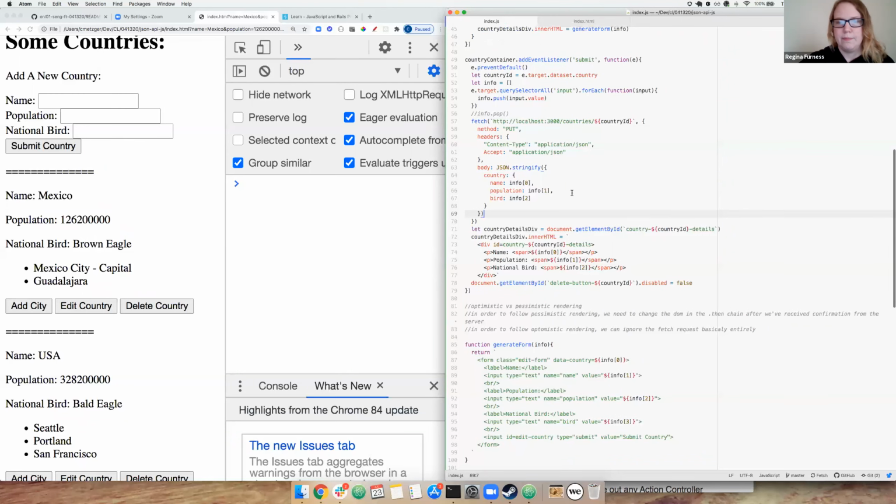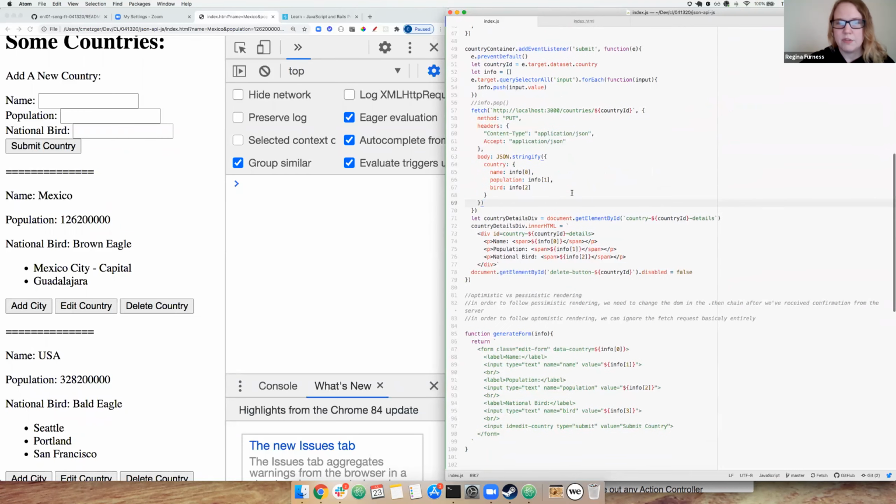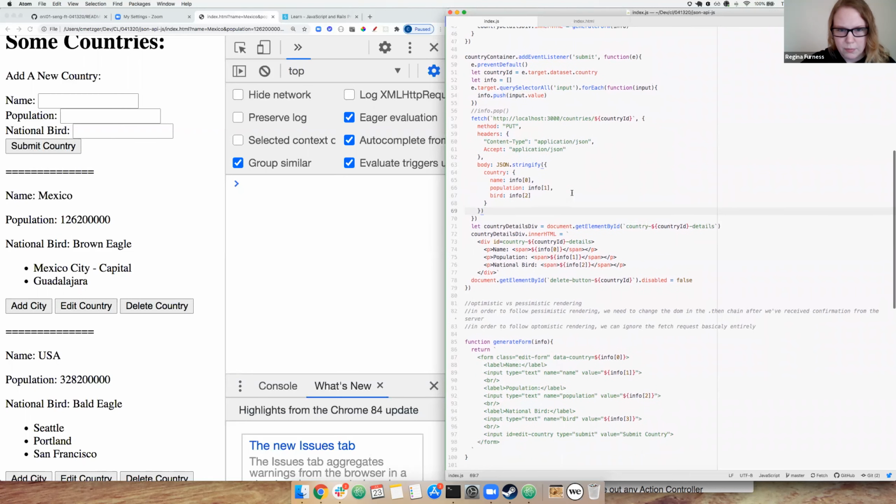I'm sorry, I'm a little lost in your code. Is it lines 71 to 78 where you're rendering the new information? That would have just been in one of the then statements instead, right? It would have been like a normal fetch request where you say then response, function response JSON, then whatever, and it would have looked a lot more similar to how you were initially rendering the divs.